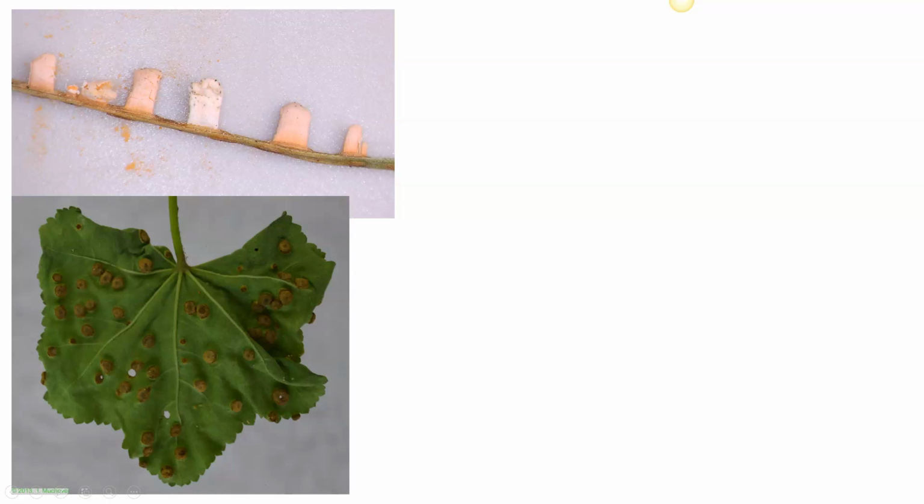There are many different ways that these can be seen on plants. This is a rust of pine needles. You can see the accumulation of all this material coming out, which is basically spores for this particular rust fungus. This is a rust on mallow. This is a type of weed. It's a rather severe rust on it. You can see the major distortion that you're getting out of these.